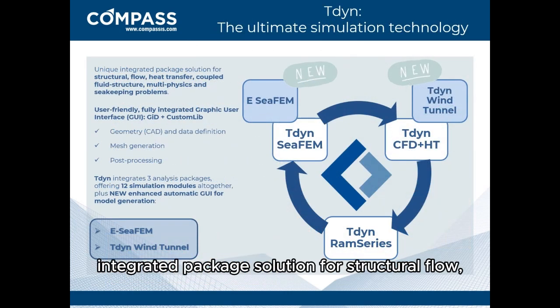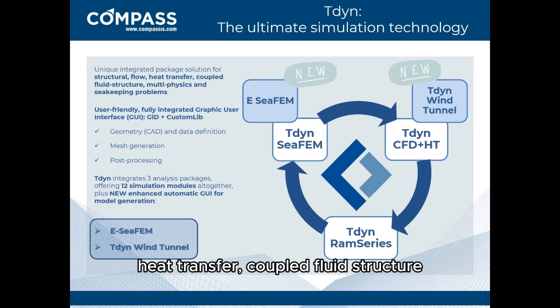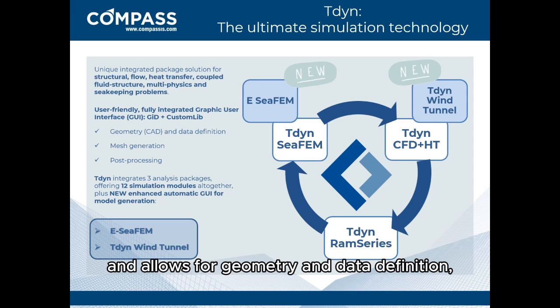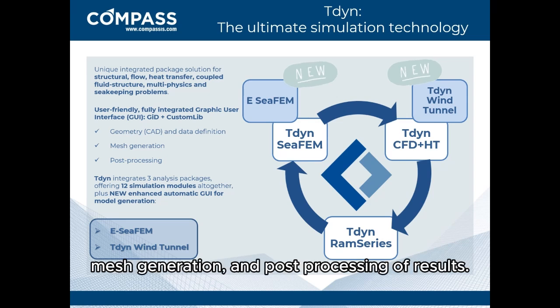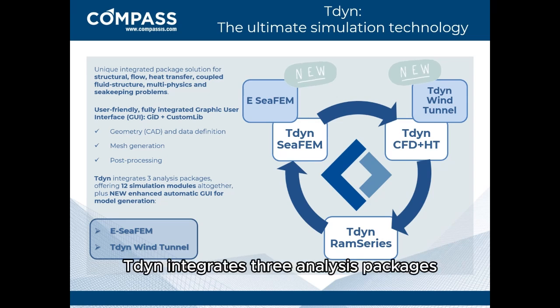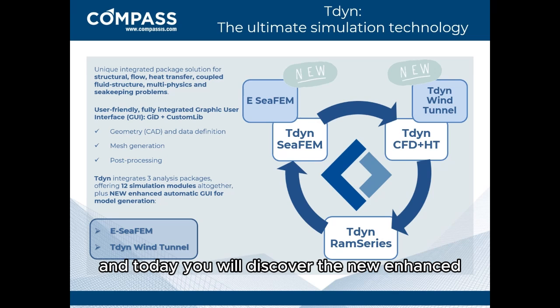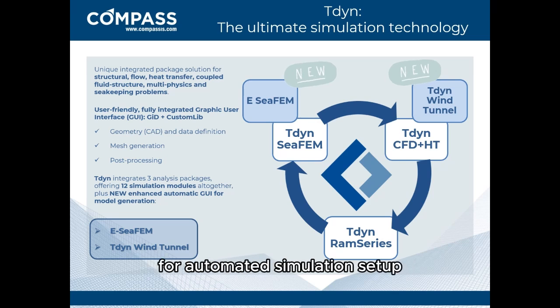Tdyn is a unique integrated package solution for structural, flow, heat transfer, coupled fluid structure, multiphysics, and seakeeping problems. Its user-friendly, fully integrated graphic user interface (GUI) is based on GiD and CustomLib and allows for geometry and data definition, mesh generation, and post-processing of results. Tdyn integrates 3 analysis packages, offering 12 simulation modules altogether, and today you will discover the new enhanced automatic graphic user interfaces for automated simulation setup, Tdyn WindTunnel and E-SeaFEM.